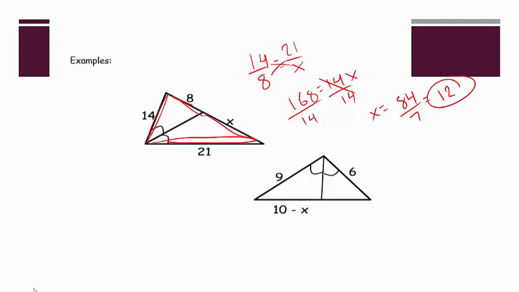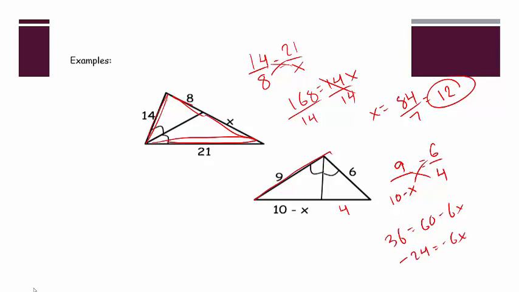All right, again, one more time. Let's say you want to start with 9. Okay, you can either put 6 as the next number or 10 minus x. It does not matter. Let's say you want to do 10 minus x. That's going to equal 6 over, and I think they forgot yet another label for this. So let's do 4. Let's try that. So pretend that 4 was already there. We're going to cross multiply this really quick. 36 minus 60, that should be 24. And x is going to be a nice pretty 4 for us.